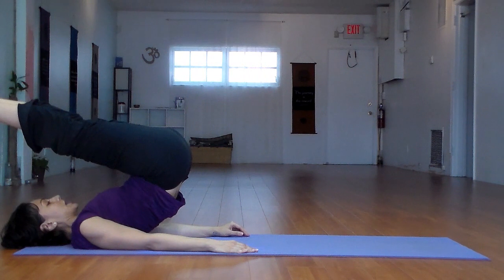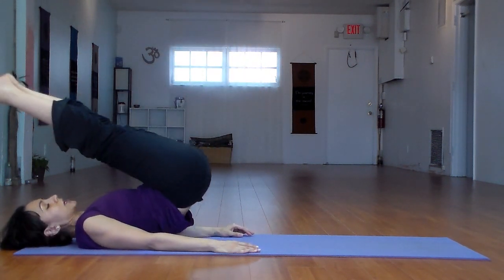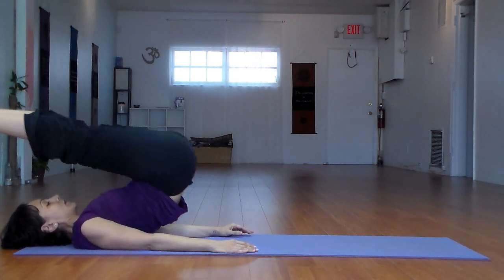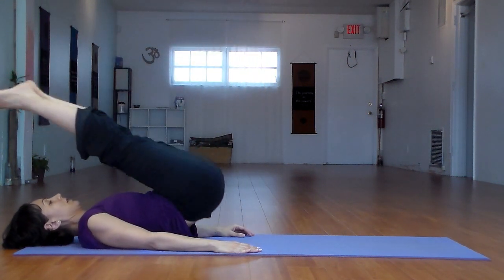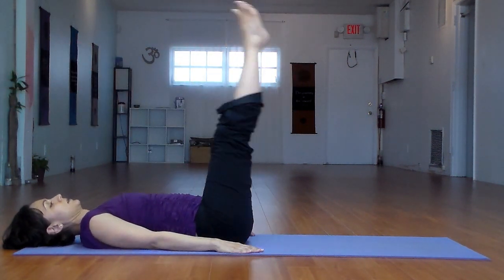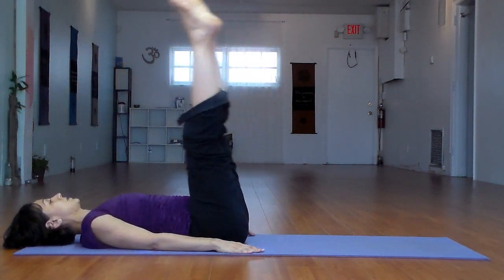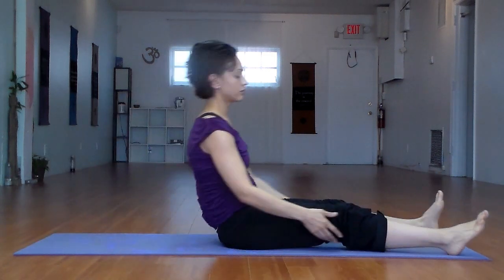Exhale as the spine rolls down. Although sometimes you don't want to get too hung up on where you should be breathing, just make sure you're breathing. Sometimes we get too distracted, just keep it moving. One more to the left. Roll down. Come up to a sitting position for the saw.